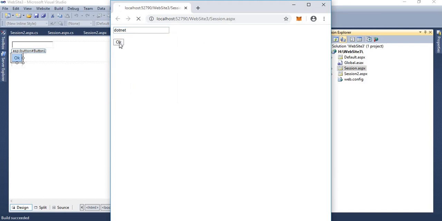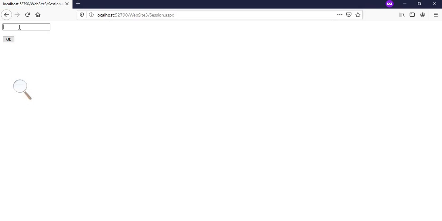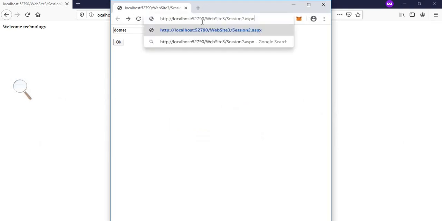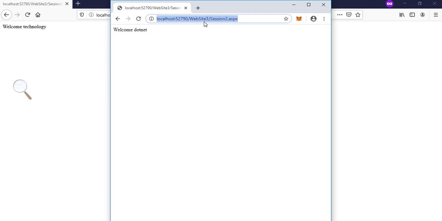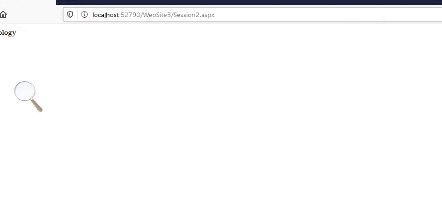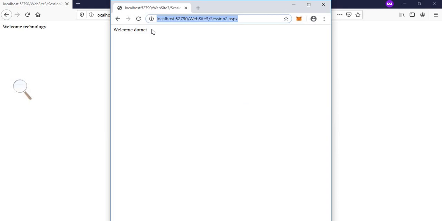Welcome to .NET. You can see here. The same thing, I am going to copy and open in another browser. I am here going to pass technology. It will give you the name of technology. It will give me .NET here. If I copy this URL and paste it in another browser, it will give me different user information, because this browser contains the technology user and this browser contains the .NET user. So likewise it will provide different user information, and store and maintain the state of the user.